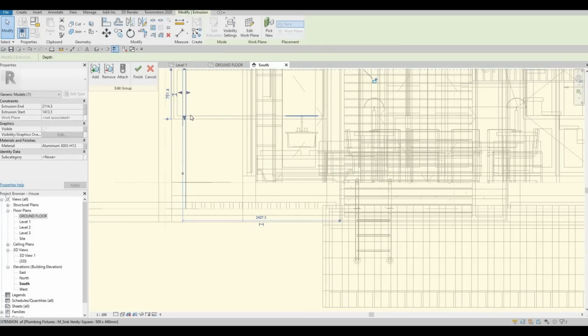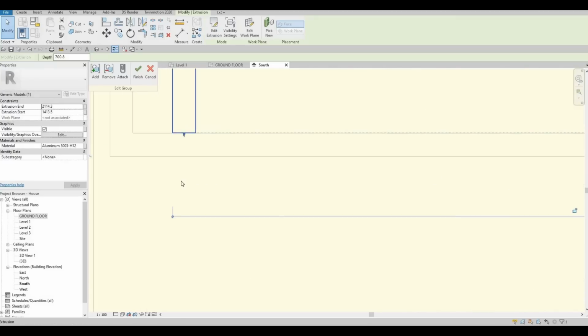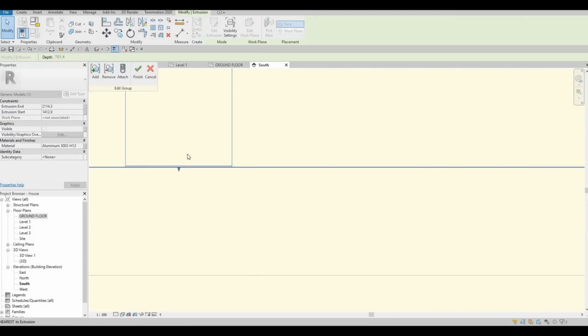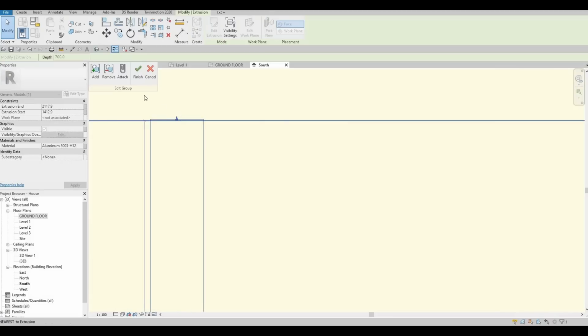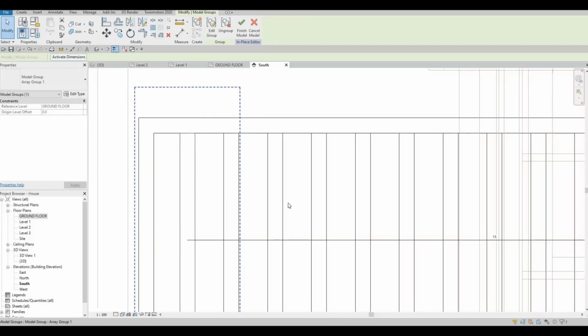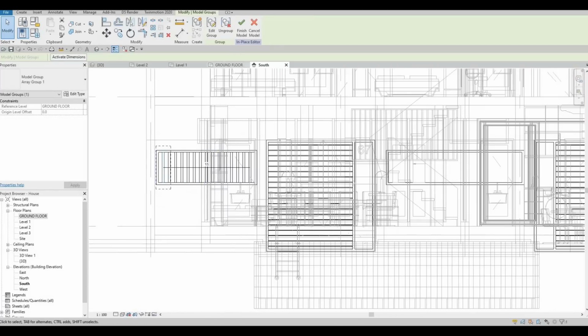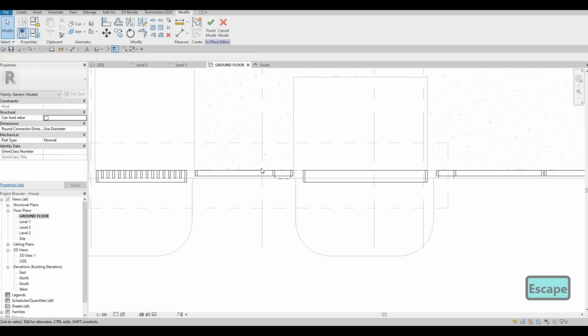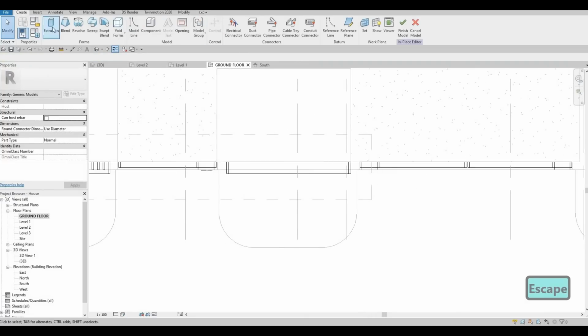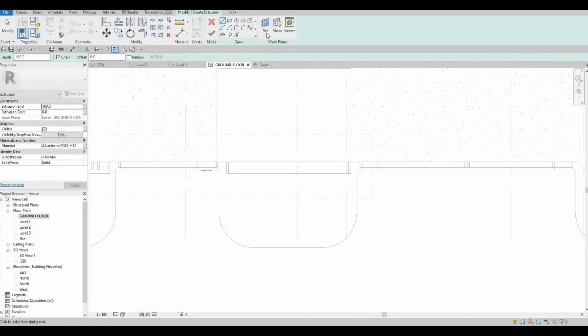So you want to make sure to do this first before you do anything else. Click finish, and it will follow along. Now you could just put this back to hidden. Then now here we could do the extrusion.